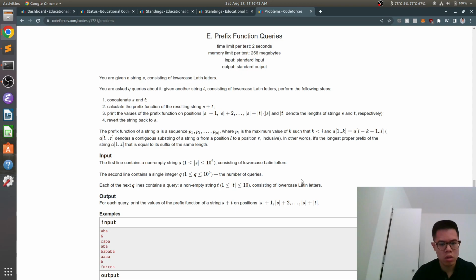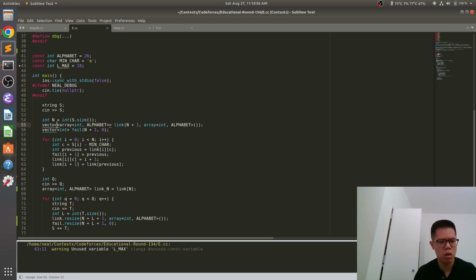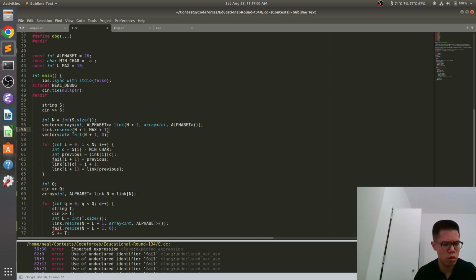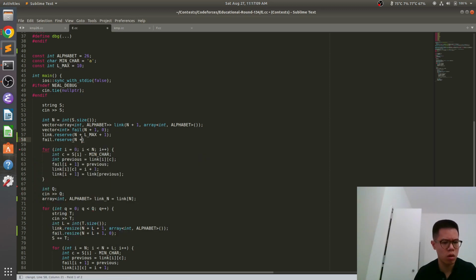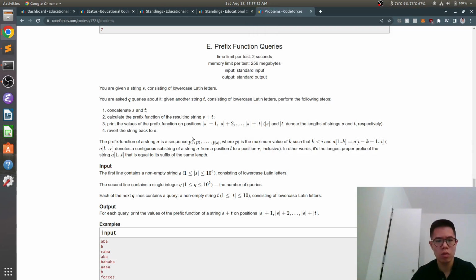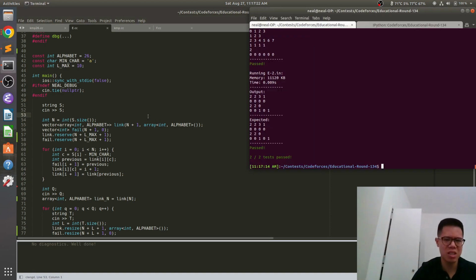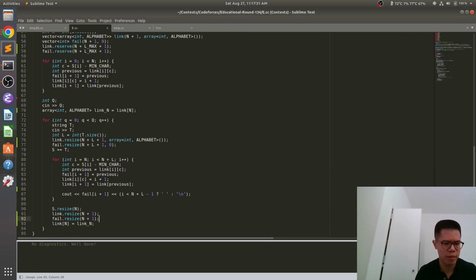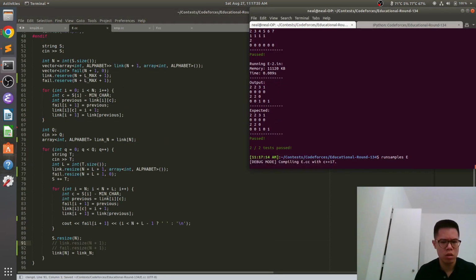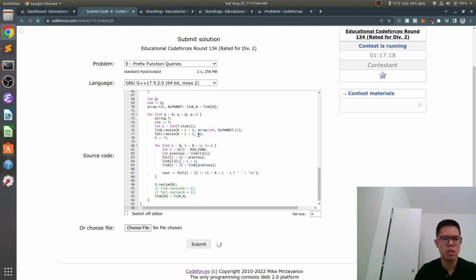It's only 26 million hits. I need to reserve. Okay, so, link.reserve. Even if I could double that, why is it... What is happening? It's this constant resizing that is messing it up? I think this is fine. Okay. I'm getting very annoyed now. Why am I MLE? That's the dumbest way to fail.